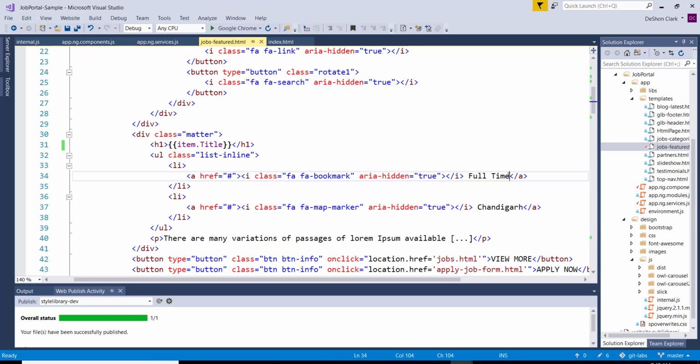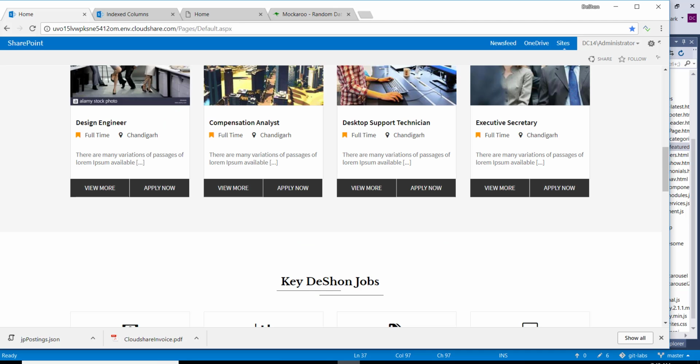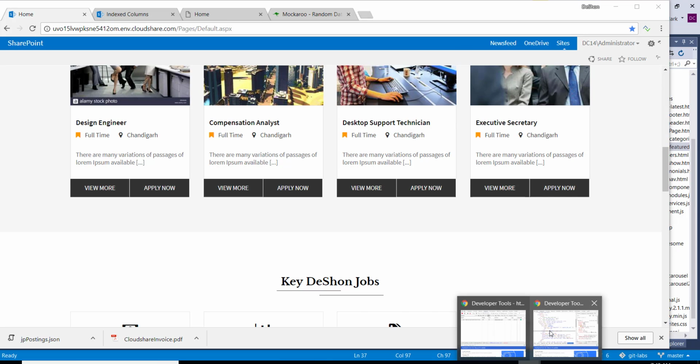So full-time, we don't have a guide for this yet, so let's leave this open. Let's just put to do, so that'll be everywhere. This is just our location, and let's just look at our schema.